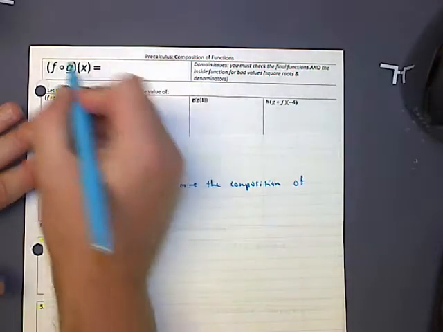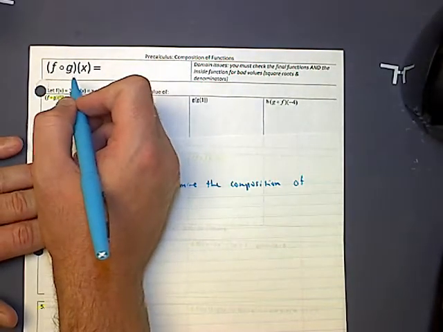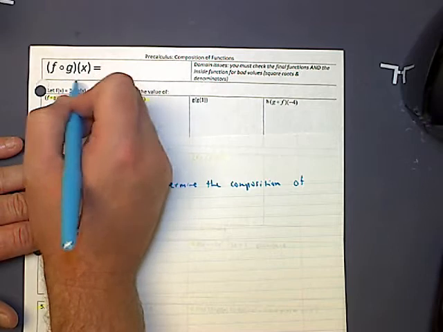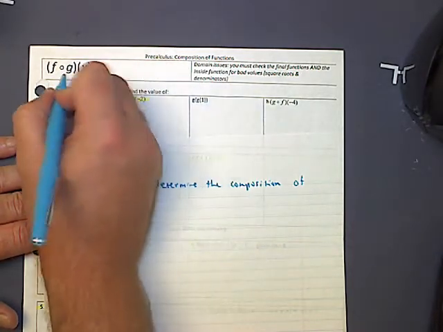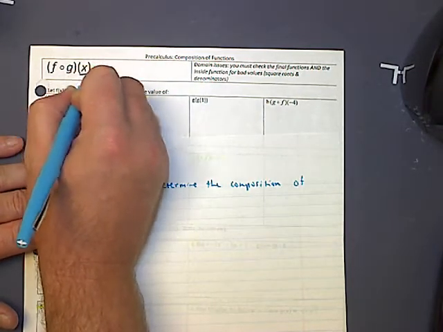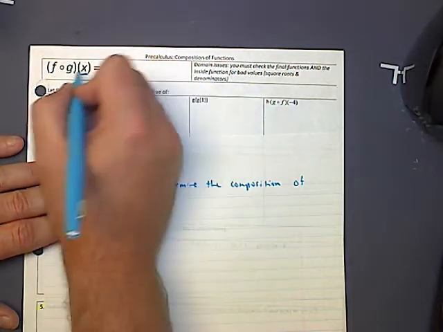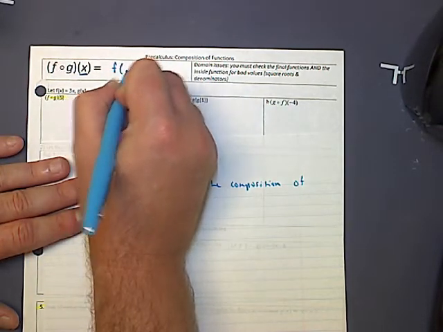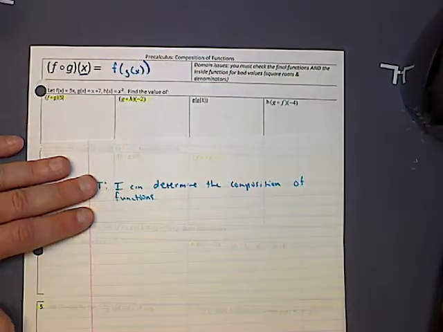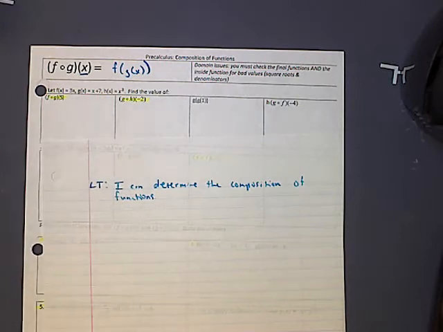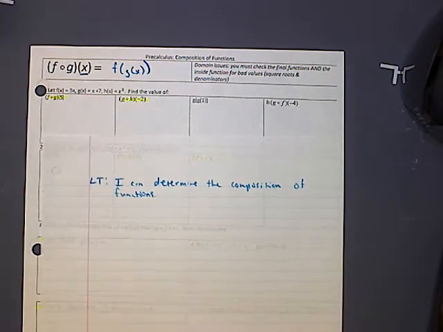And right here, I want you to practice again. What does it mean? It can be like this. X is closest to G. You plug in G first and then F. It can be written like that, or it can be written like that. Either way, that means the same thing.